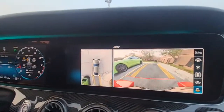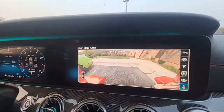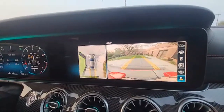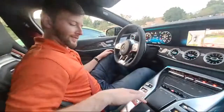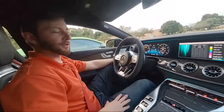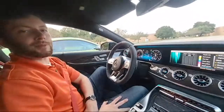And it looks like, okay, for the wide angle, it doesn't have the turning. Correct. Right, but for this one, which is very important, it does. Yep. So I like that. All right, there, and stop. Car's even got a lift. Oh. Ooh. The car's even got a lift feature with the air suspension that can raise it up if you need to get over tough speed bumps or driveways or anything like that. So, just about the perfect car in my book.